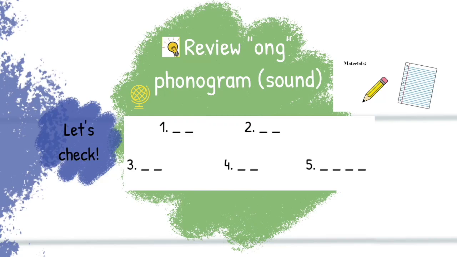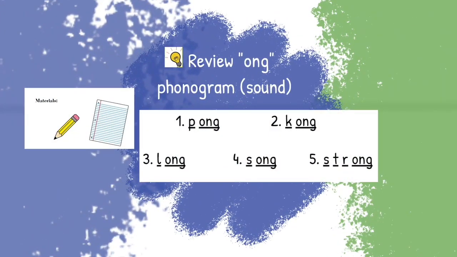Now this is one that is tricky, and if you're not careful, you could miss a sound. So make sure you think of each sound you hear. Break it down into each sound. Write that sound. What letter says S? T. Write it. Then ong. Let's check your work. Here are those review words with our review sound ong spelled correctly.